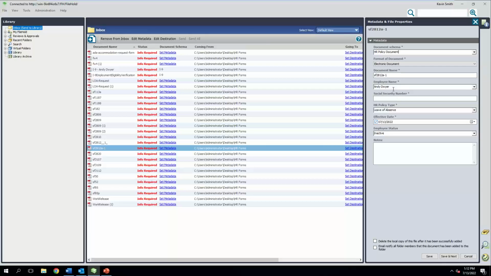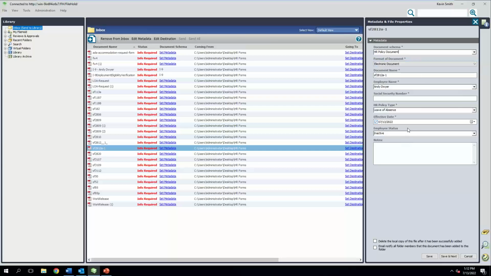At any moment, if we can find a way to automate this through HRIS, we want to. That's not always possible, especially if they've locked you out of the database, the HRIS has locked you out. There are some things we can do, but we need to dig a little deeper into it.